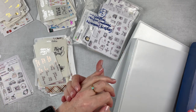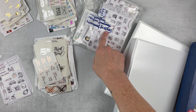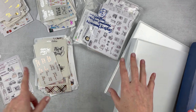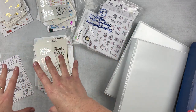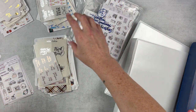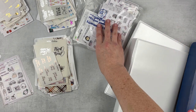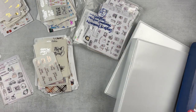Today's topics for my binders are, I've got this one. So I've got samplers, random, and feelings. I've got lots of feelings stickers, which I love in my memory planning. Then all of this stuff that I just set out are seasonal things. And then I've got my foiled stuff. So the seasonal stuff is going to go in one binder. Hopefully I'll have enough room. Then I've got this stuff for another binder. And then my foiled stuff is going to go into one final binder.